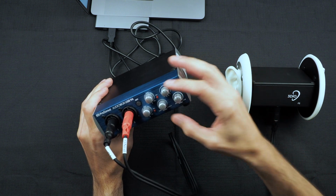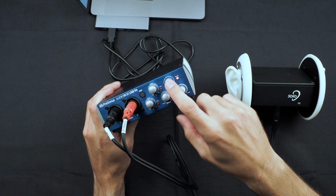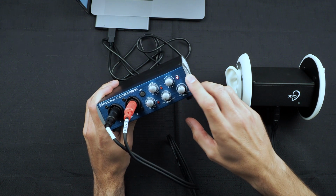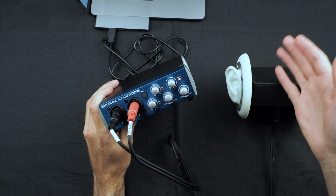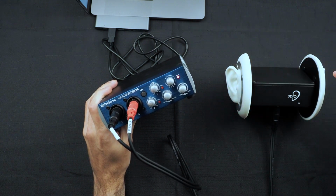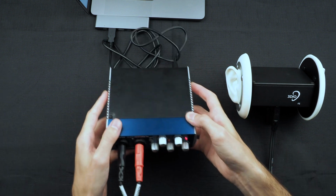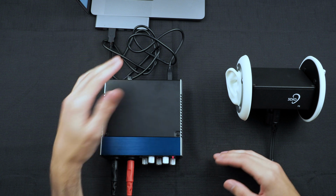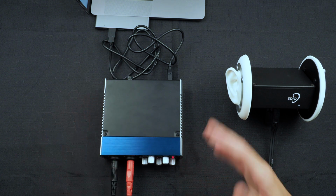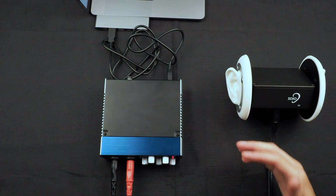But because the headphone settings don't allow for panning, if you were to plug headphones into this device, you would get both ears in both ears. You would get the left in both ears, you'd get the right in both ears, and it wouldn't sound binaural at all. So now that that's set up, and we have this connected to our computer, everything else we do is going to be in software. So let's jump over to the computer settings and we will finish up the setup.